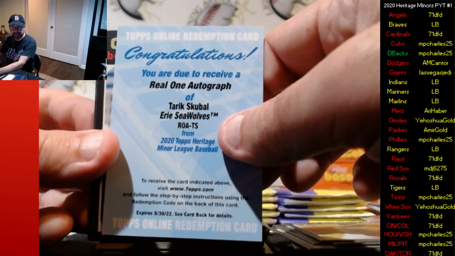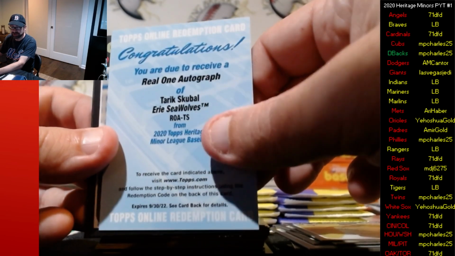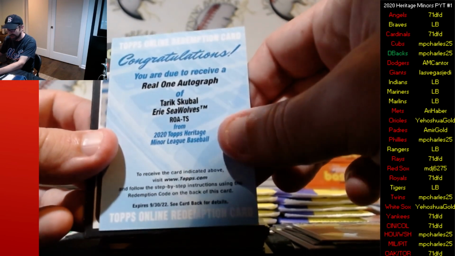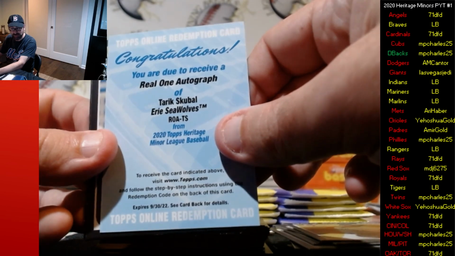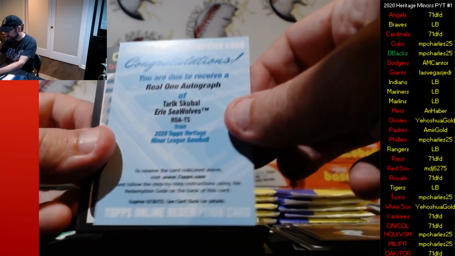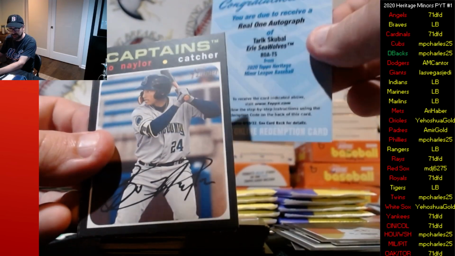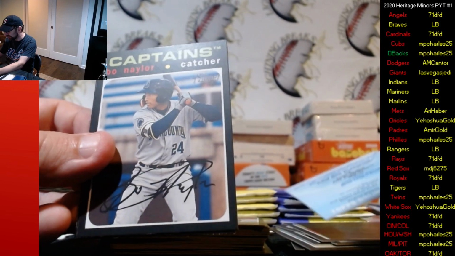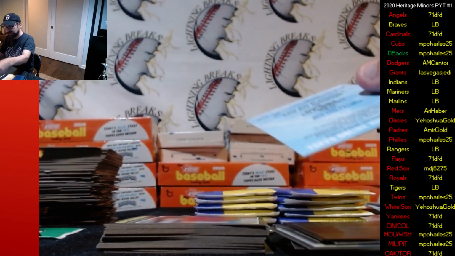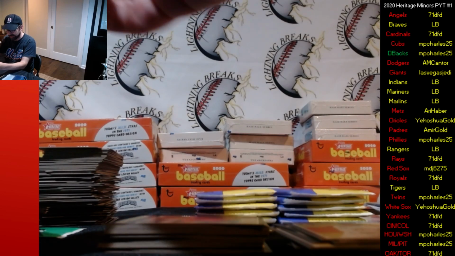Skubal is Tigers, yes, correct. A chuker? I don't know what a chuker is. That's a good question, Mark. Tigers, that's right. The Tigers were not bought, so I took the Tigers, Yoshua. So this goes to Lightning Breaks, but Skubal's a really good prospect. So that's a nice one. I'll put that in a sleeve.